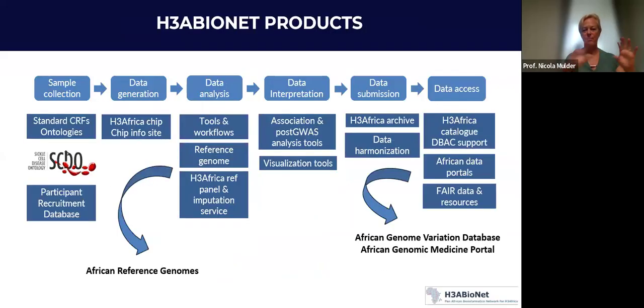These are just some of the products across the workflow of a genomics experiment. I don't expect you to read all of these, but basically the idea is that when there's a tool that we need, we first think: is the international tool appropriate for our genomes, or do we have to build a custom version?